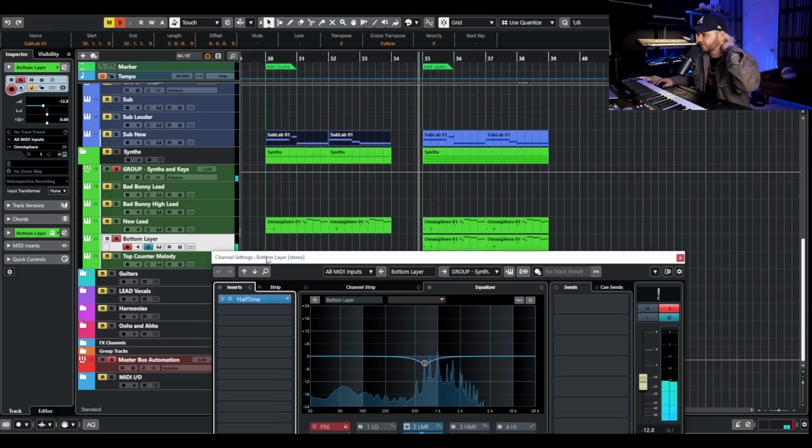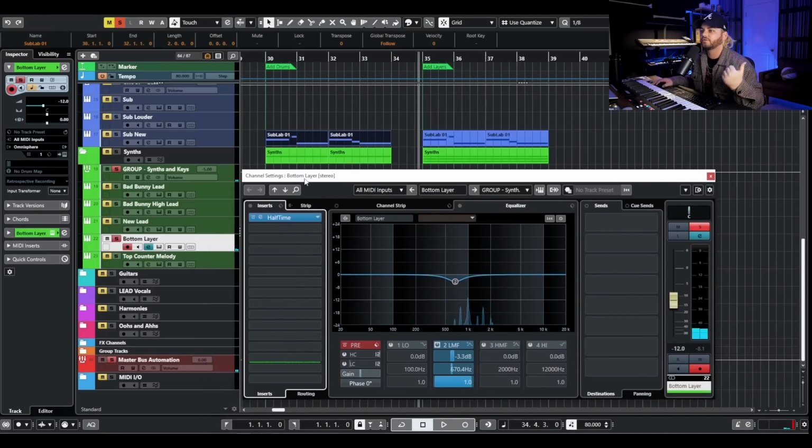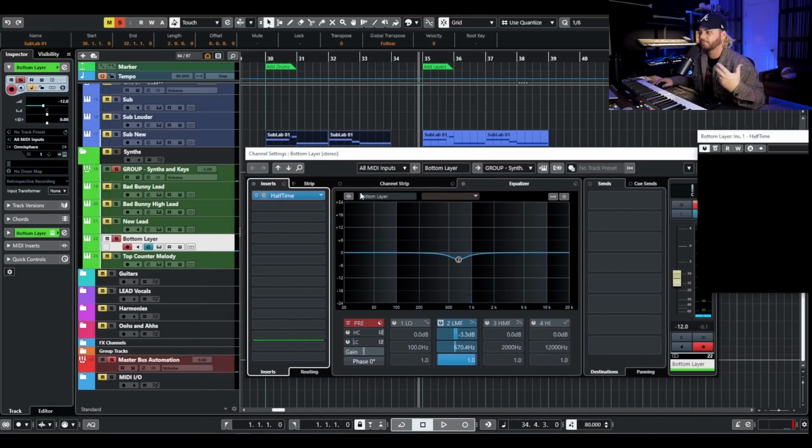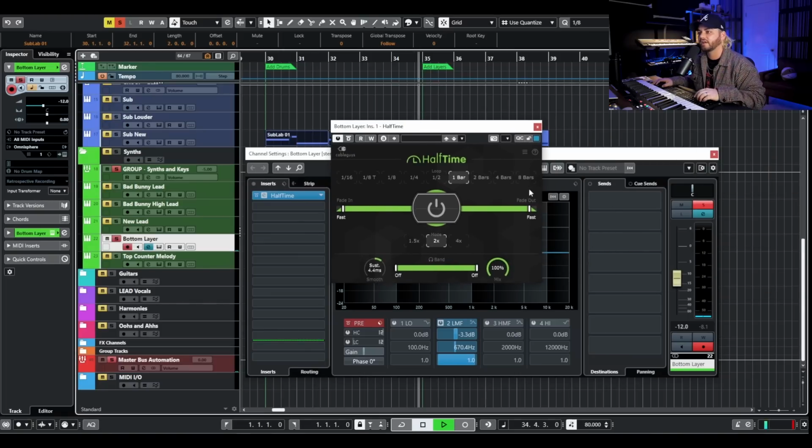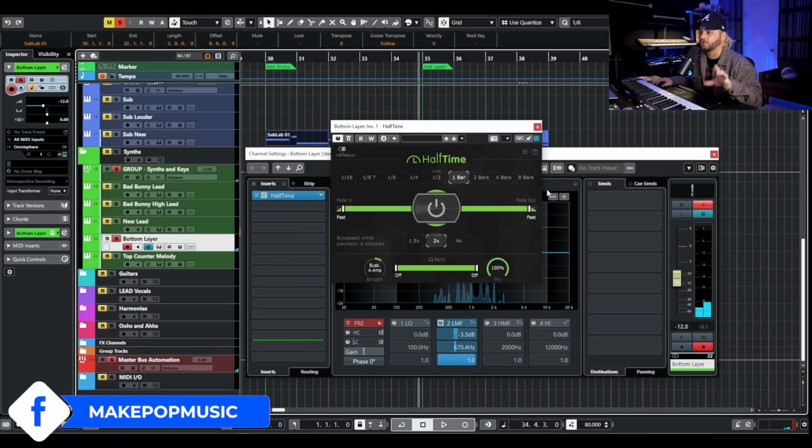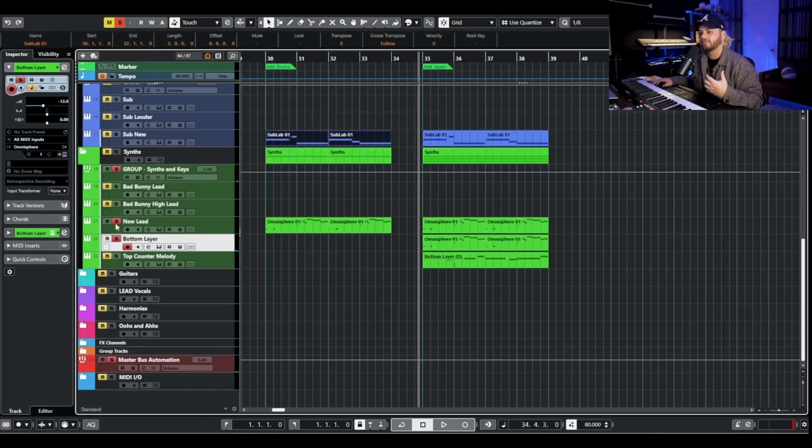And then this is where you can start having fun, because now that you've got new chords and a new melody, you can just start playing around. So what I'm going to do is add something like halftime. And a lot of the time in a hip hop song, I could just print this out and use this in the verse and use the other one in the chorus, or vice versa. However, I find that they have this cool call and response when they play on top of each other. So here's what we have now with that lead, and then with that Tron flute lower melody under it.